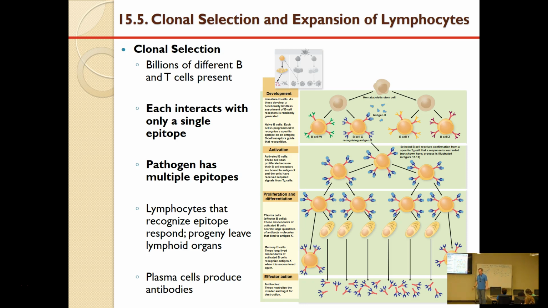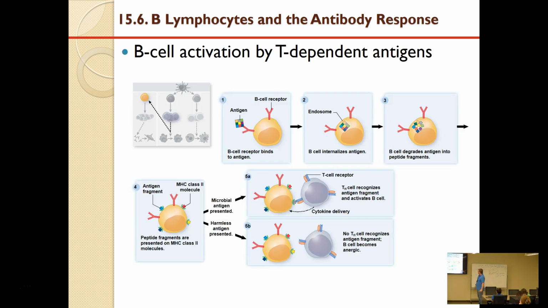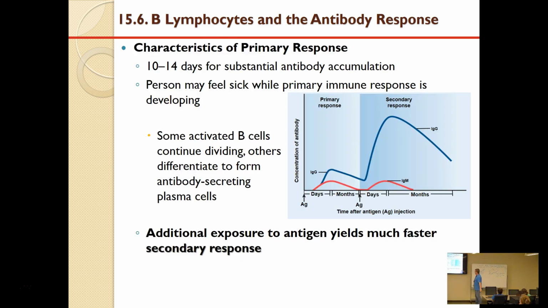Which clone are we picking? It has to be recognized and then activated. We've got to keep making more and more of those B cells to ultimately make more and more plasma cells, but we go ahead and allow those ones that have already been made to differentiate into plasma cells so they can start producing antibody. But this is still happening too. We're still activating more. We're still making more and more of them while we're also allowing them to move forward to plasma cells because we got such high numbers at that point. So that's what that is referring to here. Some of them are going to continue to divide while others go on to become plasma cells. Makes sense because we got so many at that point.